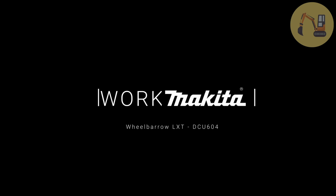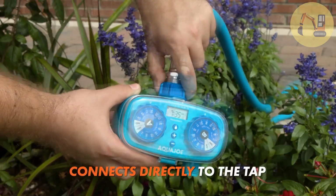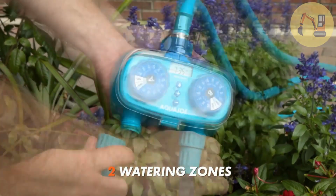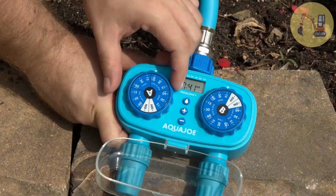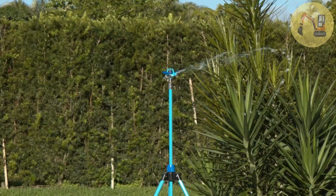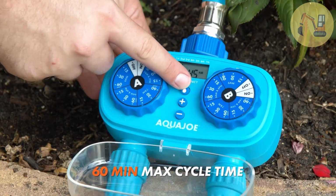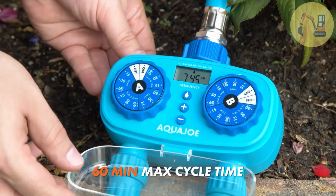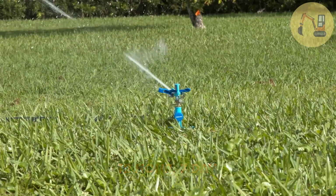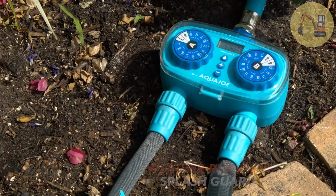in the gardening industry. For those seeking simpler options, consider this timer priced at $44, eliminating the need for smartphone or cloud interaction. Powered by 2 AA batteries, it offers a user-friendly 7-day watering schedule with 2 separately configurable zones, allowing up to an hour per watering cycle. This timer suits both lawns and beds, with a hassle-free setup thanks to its 13 built-in watering programs and an informative built-in screen. Upgrade your watering system with ease.